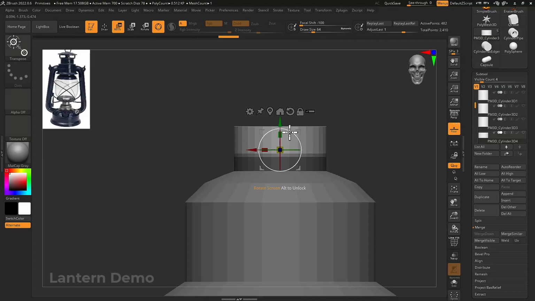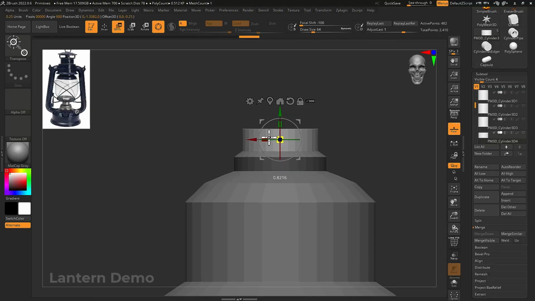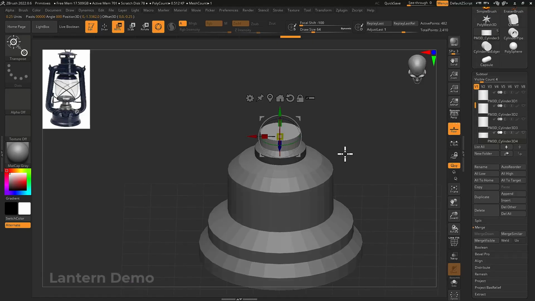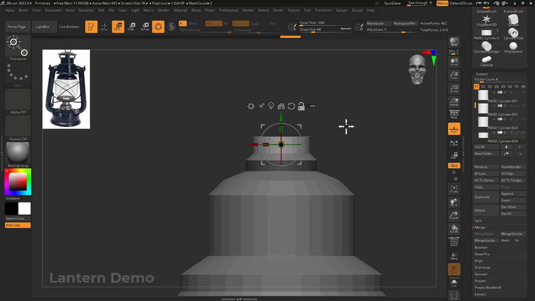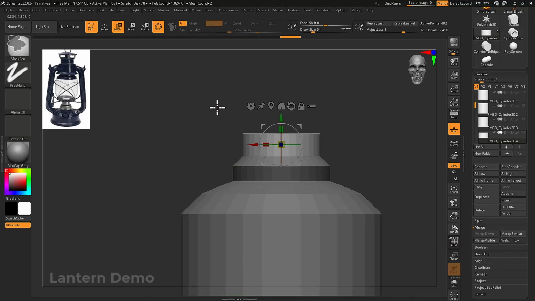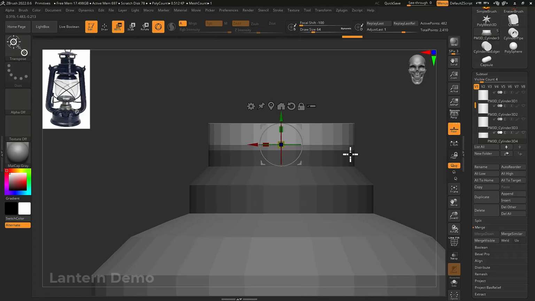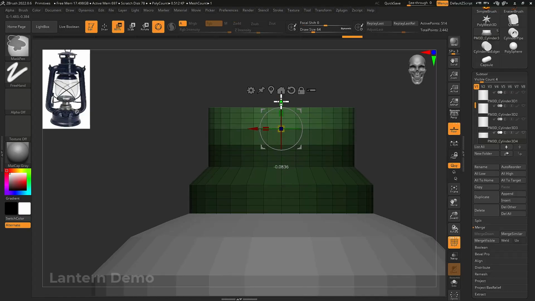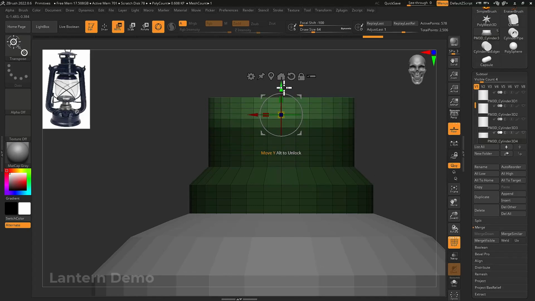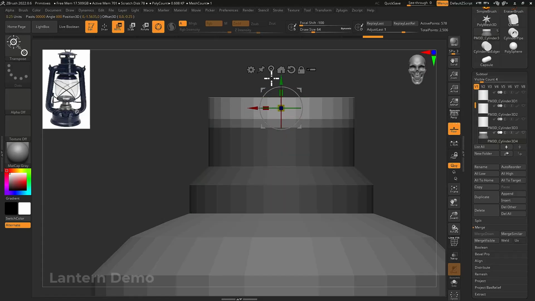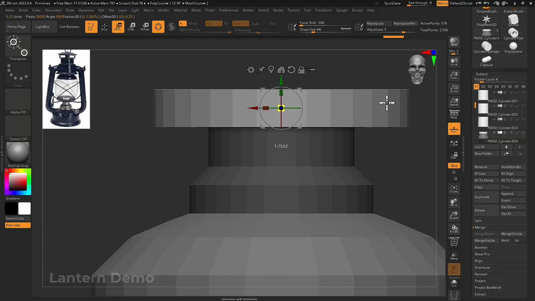Just going to unmask the top of this cylinder, scale things down a bit, and I'm just eyeballing these proportions. I'm sure they're not too accurate. We'll address that later on. With the top portion of this unmask, I'm going to control click drag, then release and drag, and you'll duplicate those spans in the middle just there.